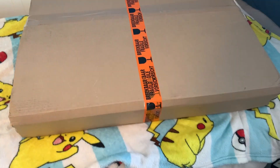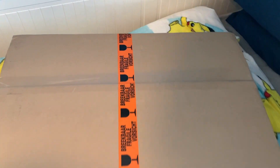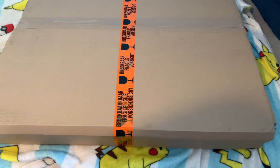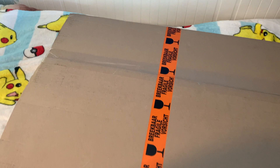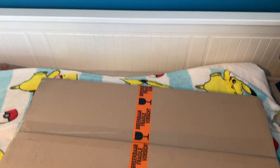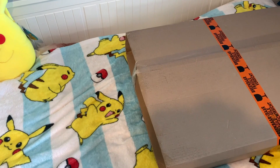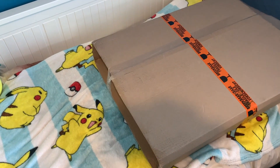This is the box they arrived in. It does have fragile stickers on, which with something like this you'd sort of expect. The scale of this thing is not huge. I'm actually hoping it's going to go in this blank space on my wall beside my Taylor Hawkins canvas. I would absolutely love to put the canvas right there, but I'm not really sure how big it's going to be.